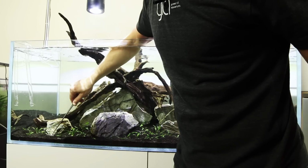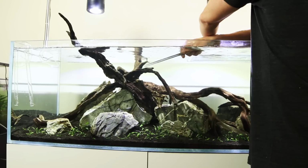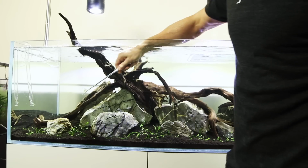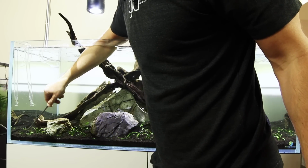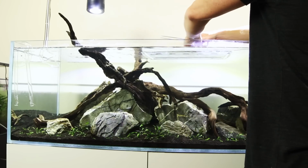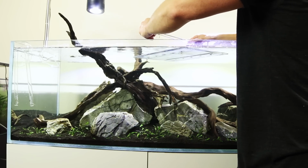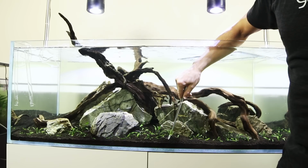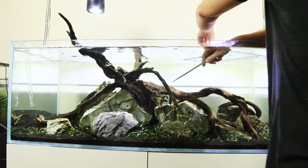The soil is a good quality soil, tropical aquarium soil. I will do a big water change afterwards. I haven't done a water change since we did install the hardscape and filled it up originally, so the soil will have leached some organics, I'm sure, and it's important that we dilute those with a large water change, otherwise it can trigger algae.